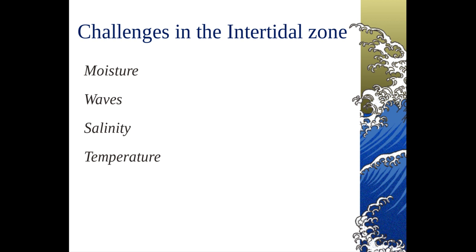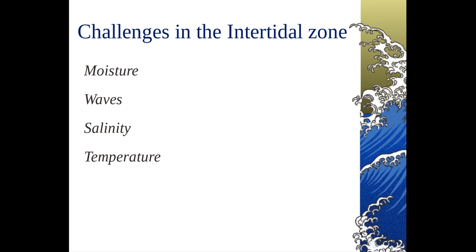So, challenges to organisms that are living in those intertidal zones. There are a bunch of them, but these are the top 4 that you do need to know about. So, moisture. There are usually 2 high tides and 2 low tides each day, at least on the East Coast. Depending on the time of day, different areas of the intertidal zone may be wet or dry. Organisms have to be able to adapt if they're left high and dry when the tide goes out. Sea snails, like periwinkles, have a trapdoor called an operculum that they can close when they're out of the water to keep the moisture in.